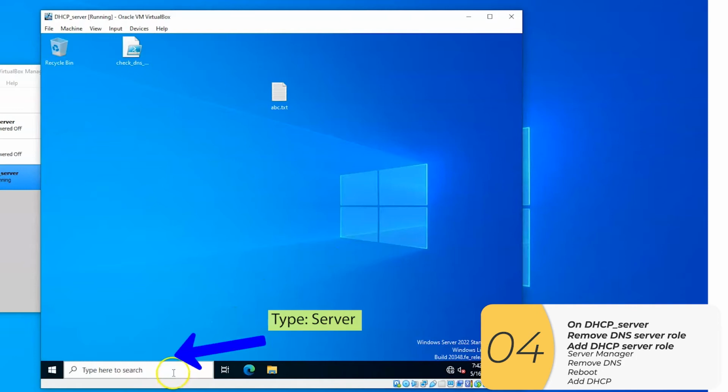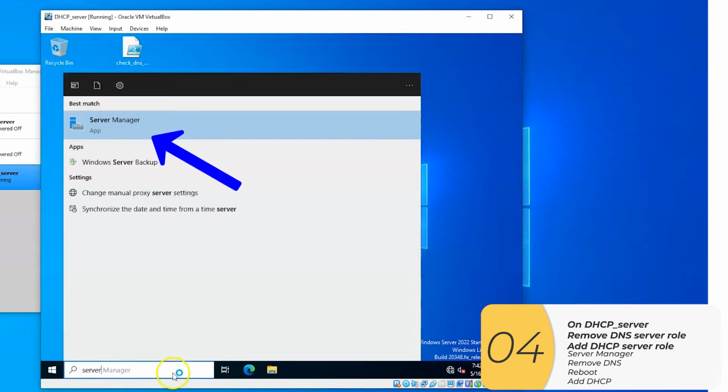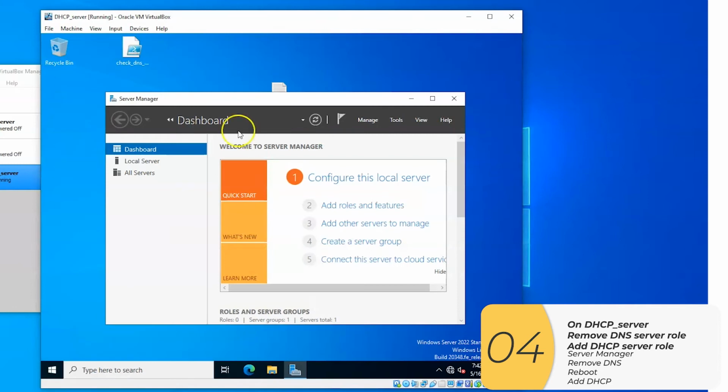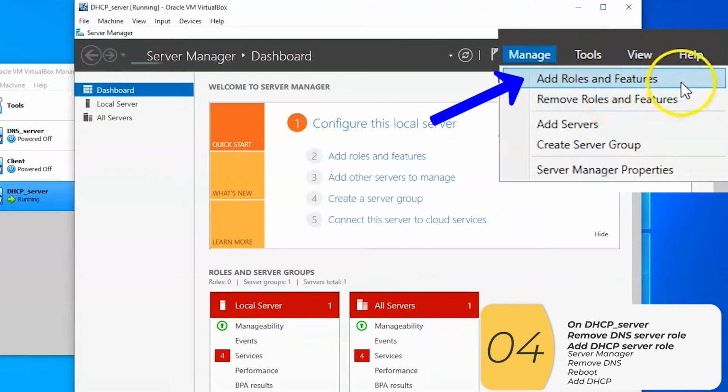So I'm going to go to the search bar and type server. This will bring up Server Manager, and I'm going to click Server Manager. So now I'm going to add DHCP. The way I do that is I go to Manage, Add Roles and Features.